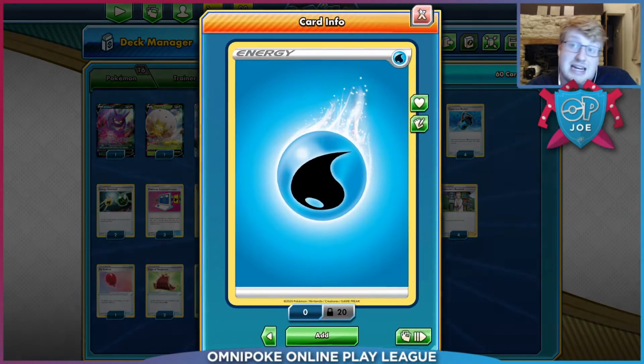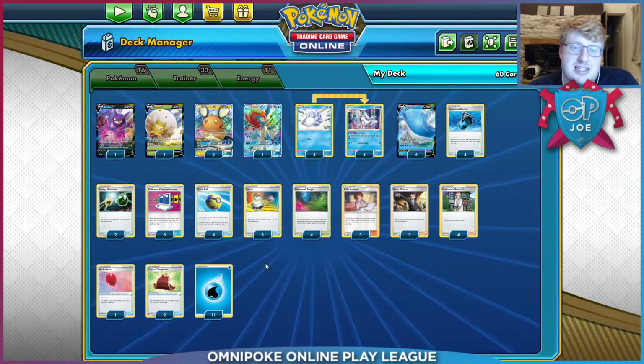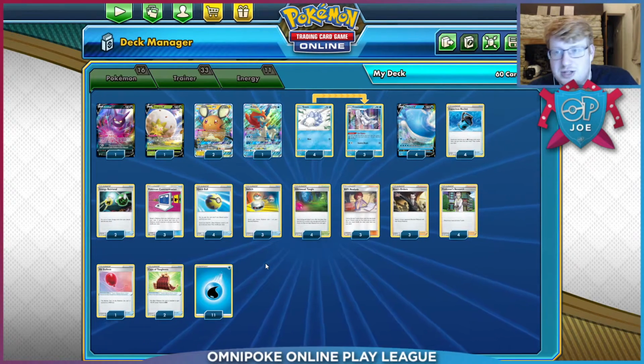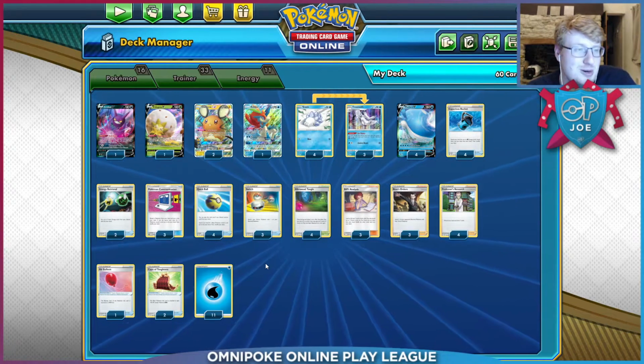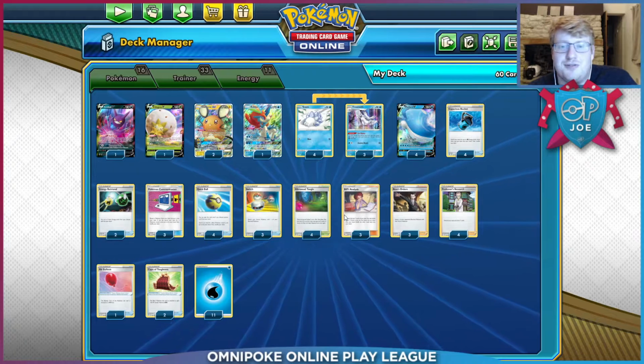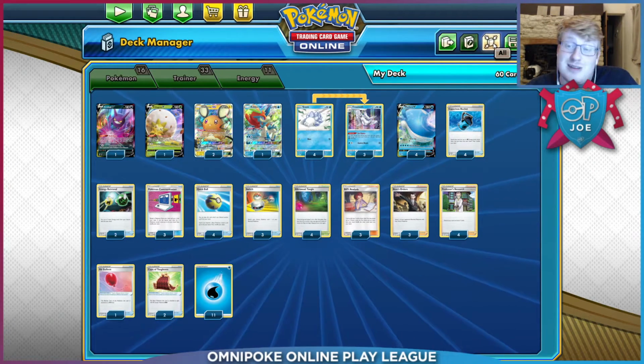And we are playing 11 Water Energy, I think, alongside the 2 Retrievals. Give us a bit of leeway to prize one here or there, and still have the opportunity to attack with 3 Wailords if need be, or 2 Wailords and a Keldeo. That's kind of the strat that we're going for the most part. So yeah. A very simplistic, streamlined list of Wailord.